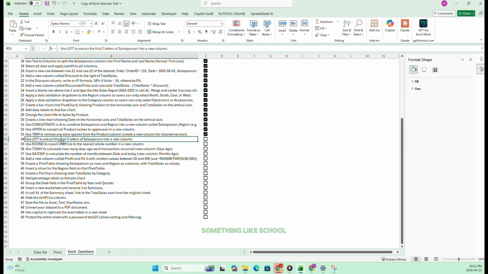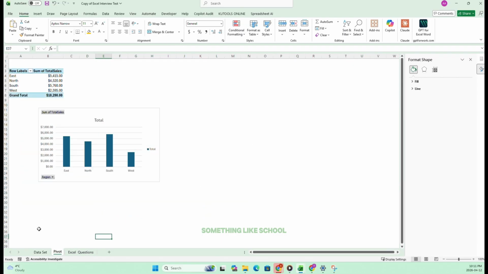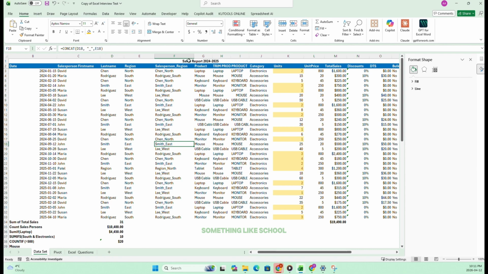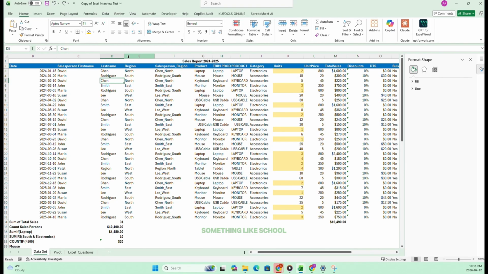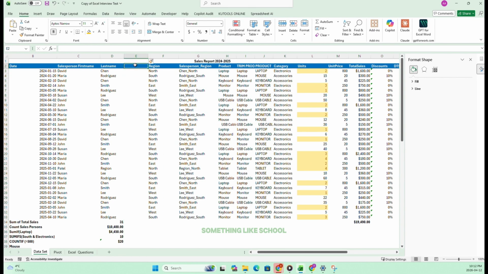The next one says use LEFT to extract the first 3 letters of salesperson into a new column. Like I said, the question will not always tell you to use LEFT or RIGHT. It could just say extract the first 3 letters of salesperson into a new column. So let me do it next to salesperson, insert. We want to extract the first three letters, name.